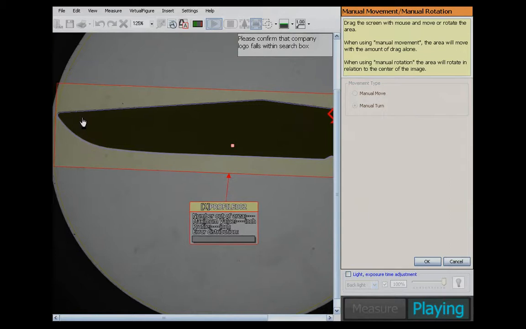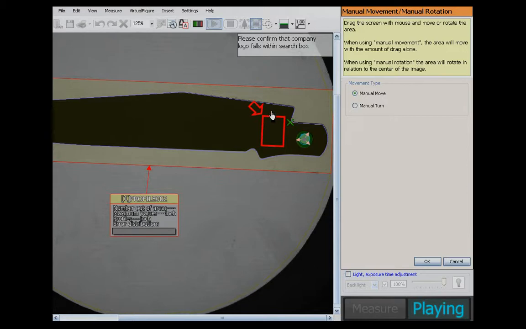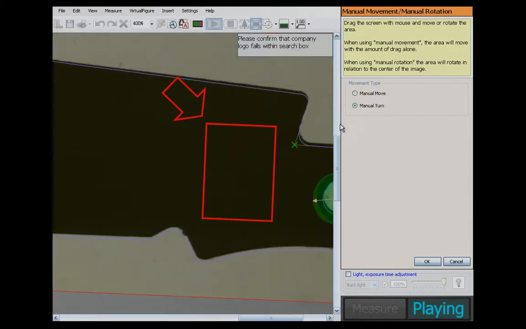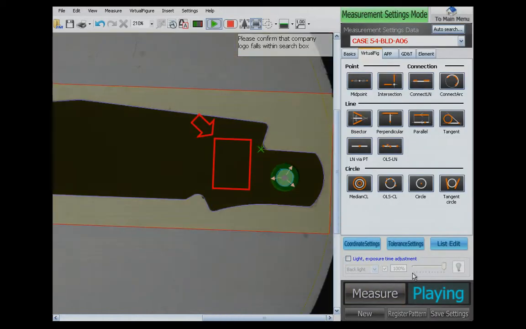Move this up a tiny bit. Program's only going to be as good as your base coordinates are. So the worse off your coordinate system, the worse off your profile. Alright, so we're matched up. Attach this.